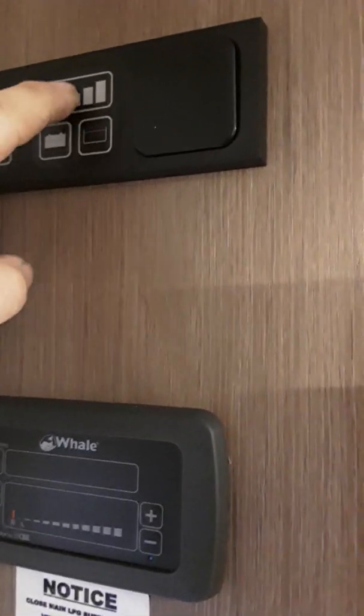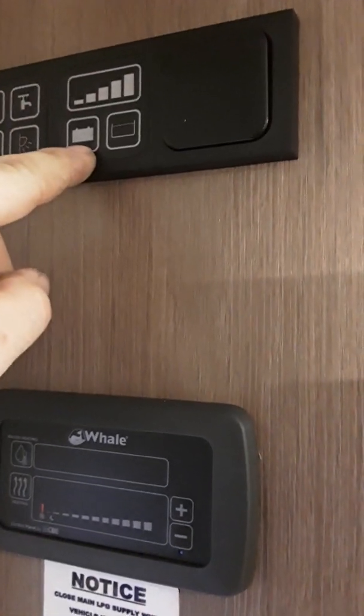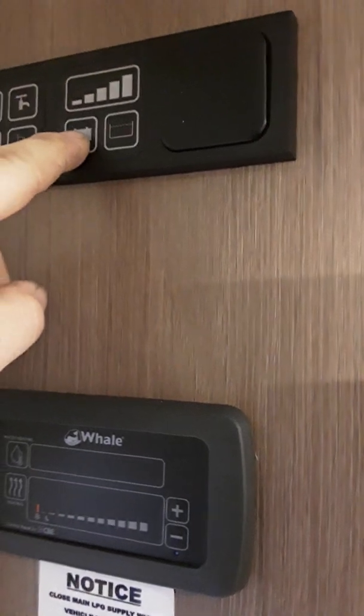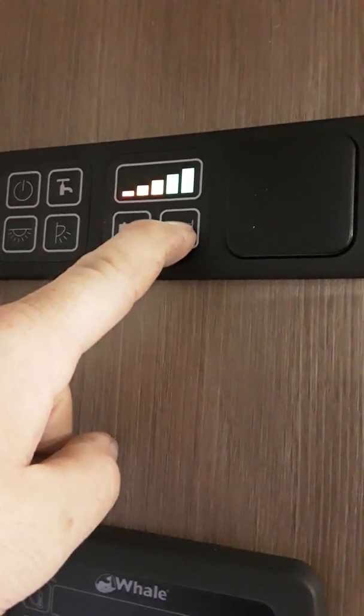You'll see when you put on your water pump, it shows you the level straight away. These two buttons are for your battery level and water level. Hold it on for your leisure battery level, and this one's your freshwater level.